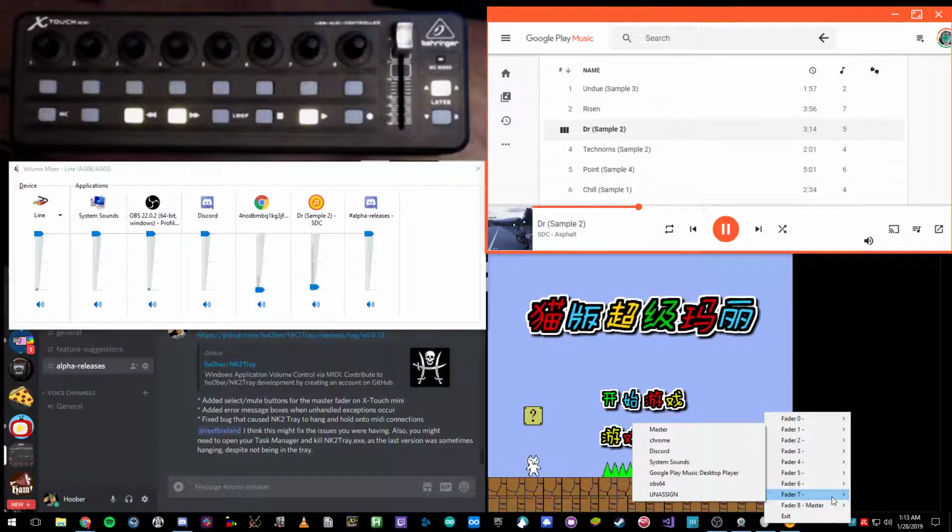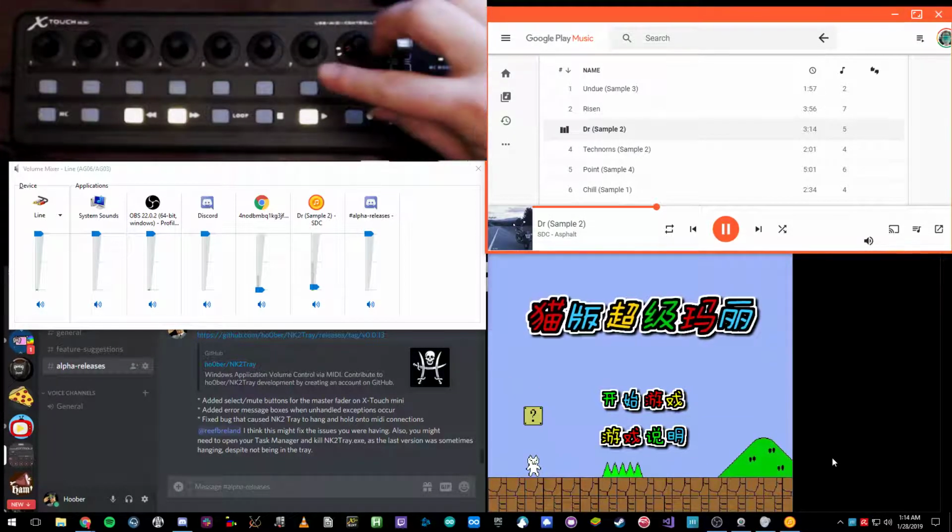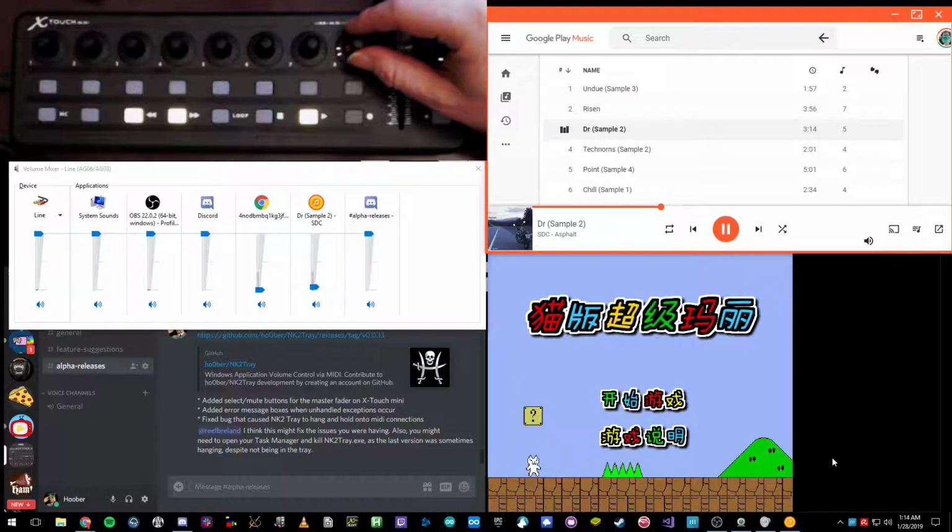So it's a similar idea, but you can use the tray now to assign things. So let's go ahead and assign our music to the fader 7. It's actually 8 if you look at this. I need to make it so that it's 0 based in the menu and starts with 1 on the device. So I'll change that to be more human usable later. But the idea is the same as the last tool.